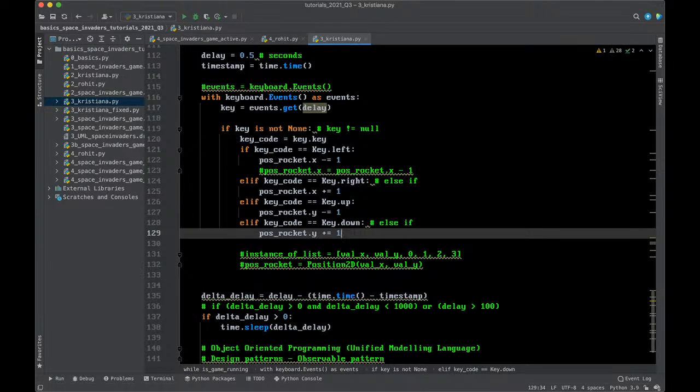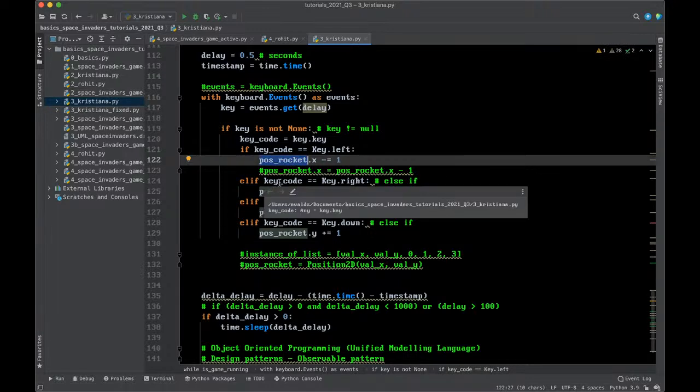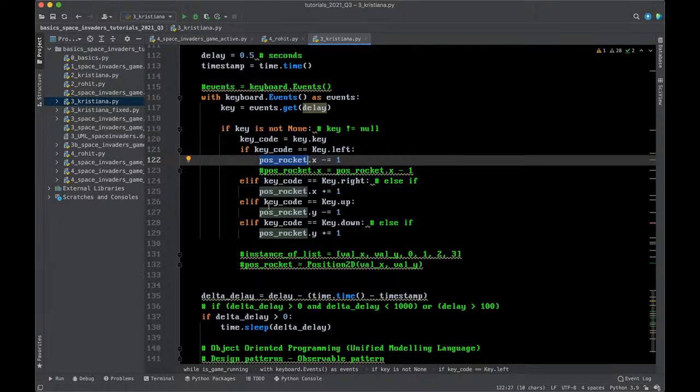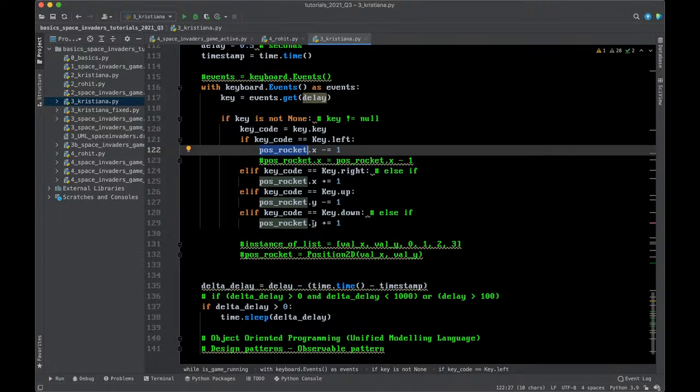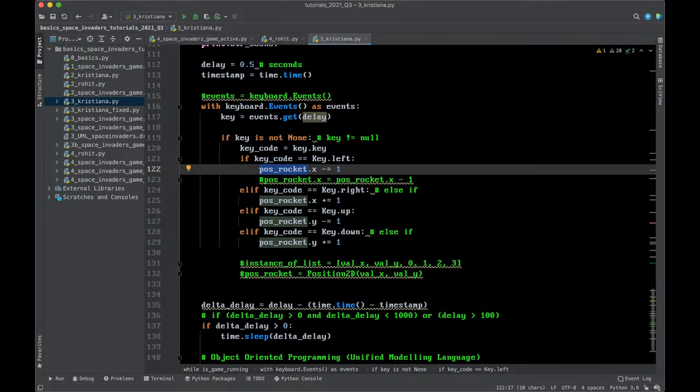So very simple. We are modifying the data inside our instance of an object over this for loop. We are not creating new instances anymore. Is it clear so far? Do you have any questions? Plus, minus.